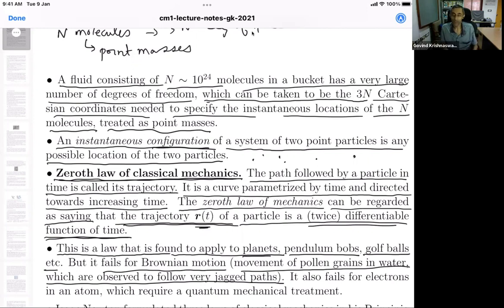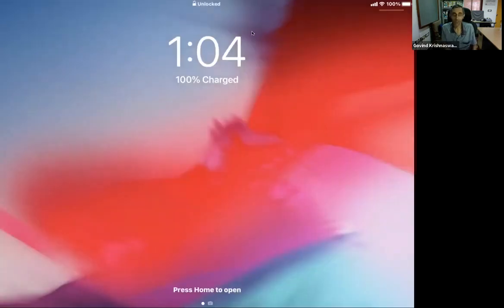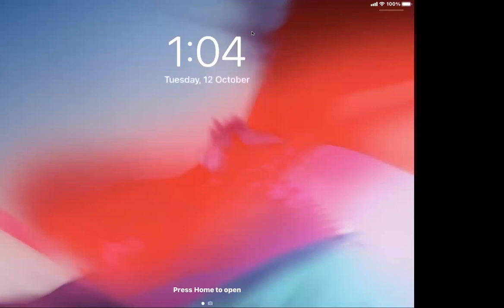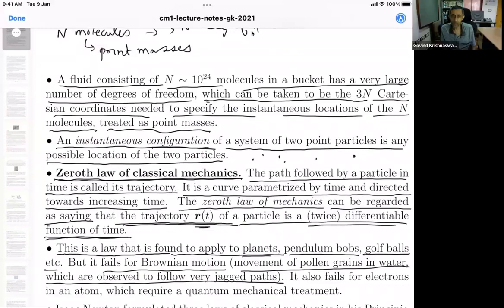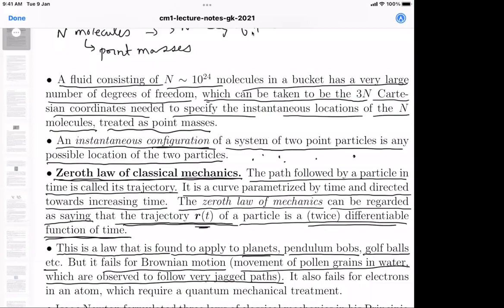Okay. I don't know how convinced you are, but you are free to ask it again. Yeah. So this law is more like: use classical mechanics if this is there, don't come to classical mechanics if this is not there. Exactly. There may be some other kind of mechanics, called Brownian mechanics or some stochastic mechanics, which will be more useful for studying such systems. Exactly. So it's more like a preamble for classical mechanics than physical. Is it?